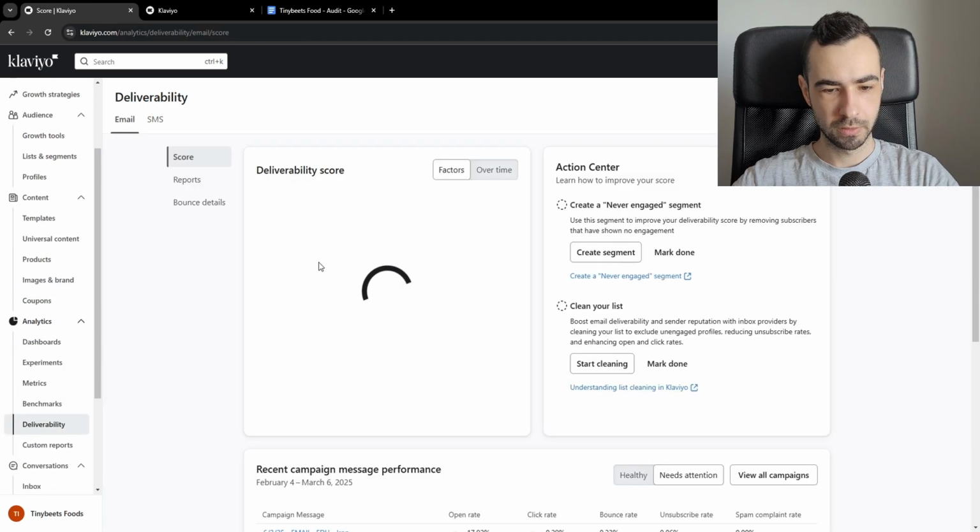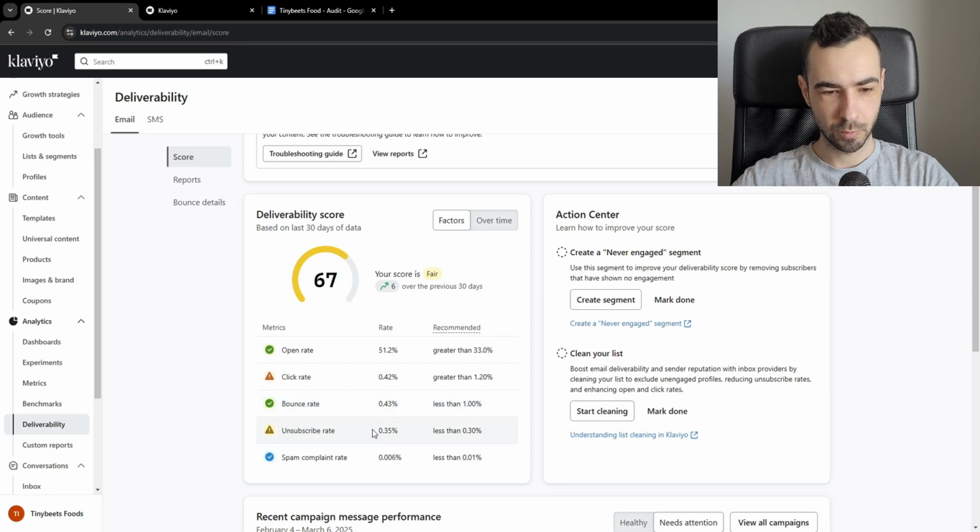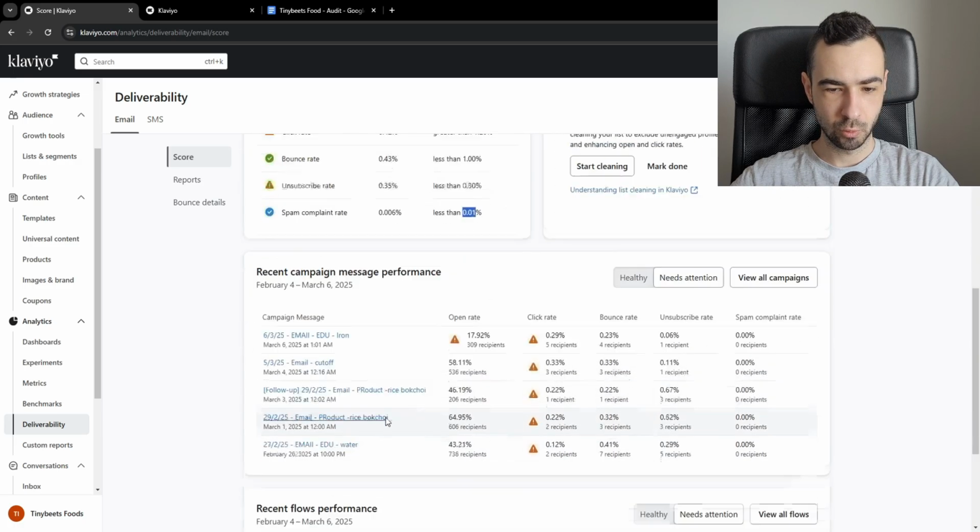I really quickly want to look at deliverability in terms of the bounce rate and unsubscribe rate. These are fine. Don't get fixated on these Klaviyo benchmarks. If your unsubscribe rate is 0.35, that is a good unsubscribe rate if you're sending emails frequently. If Klaviyo's recommended rate is less than 0.3, you could probably send one email per week and get away with it, but other than that it's really hard. And the spam complaint rate is good. For comparison, Gmail allows you a spam rate of 0.3%, so it's technically 30x more than Klaviyo allows you, which is why I don't really like these benchmarks, because you can also easily manipulate these metrics. So that's what I don't like specifically.